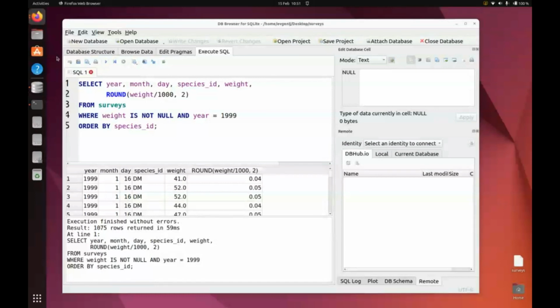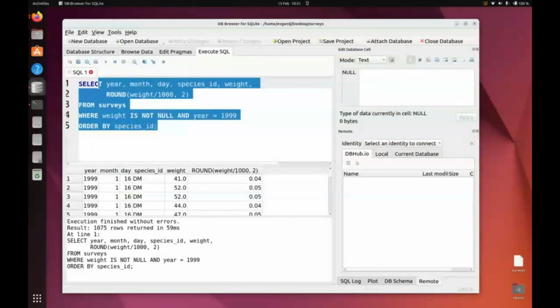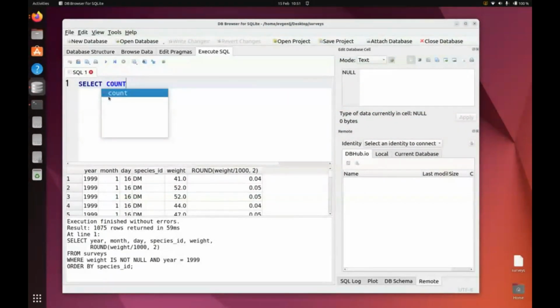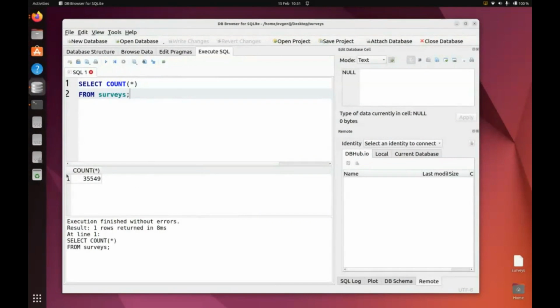Okay. So we can count things using the COUNT keyword, or function rather.